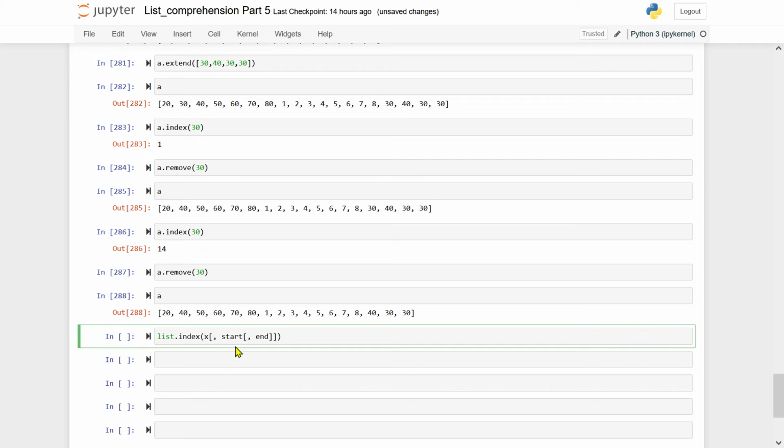You can even tell from where you want to start checking the index and where you want to end, which means there is no need for this method to always check from beginning to end. You can start at one particular position and you can stop at one particular position.